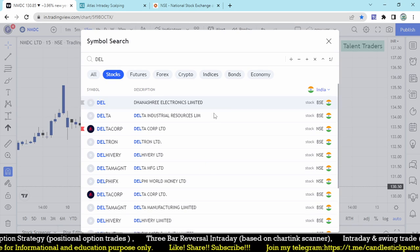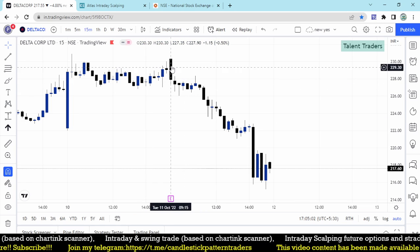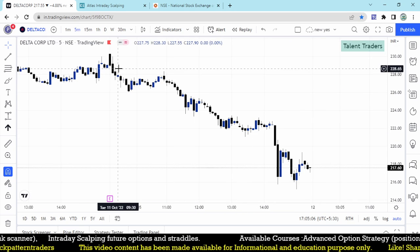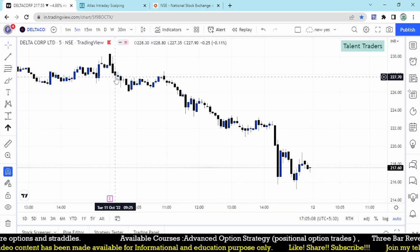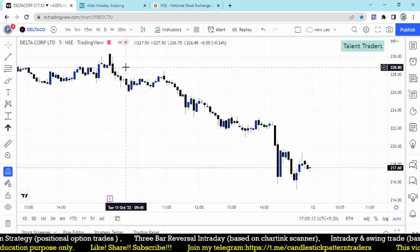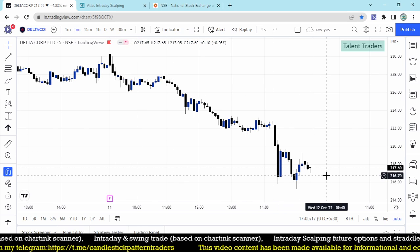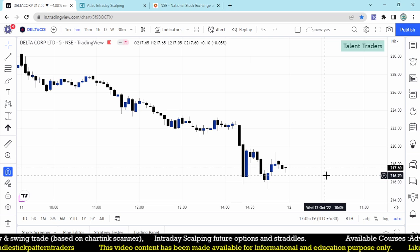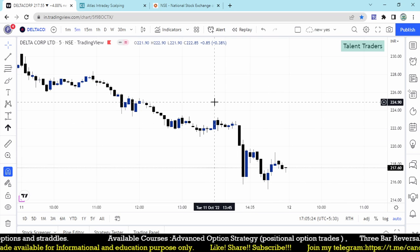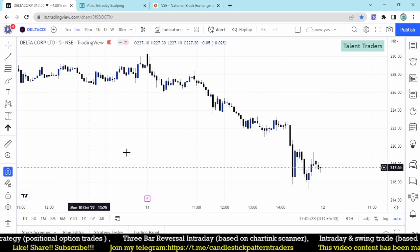So these are the stocks which I focused on today. This is another one, but it is not happening like this. But if you check the 5 minutes, that is the pattern exactly on Delta Corp from 227. The stop loss would be 228.8, so just about 1.5 rupees risk. That was a huge move on the downside. Today the overall market is down, but even so we are focusing on that pattern. So that is why I am taking these two stocks, NMDC and the other one, Delta Corp.